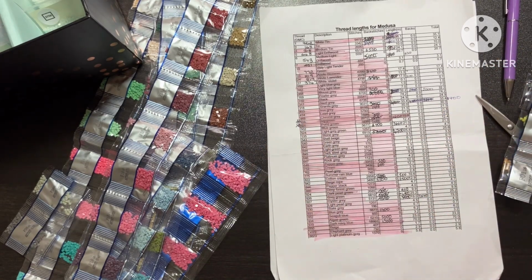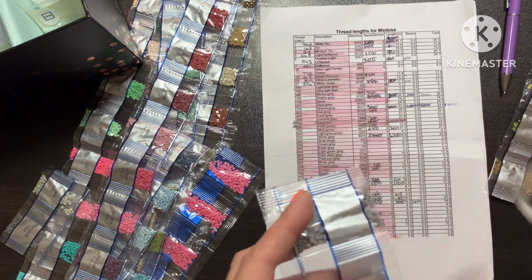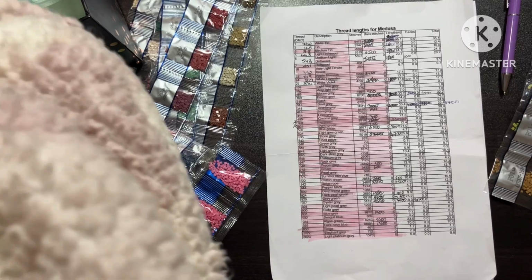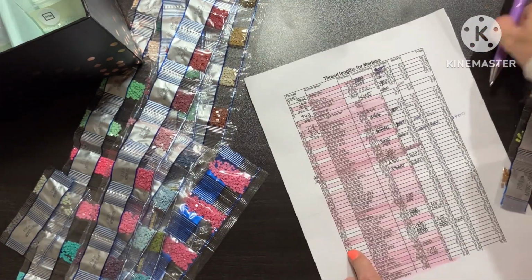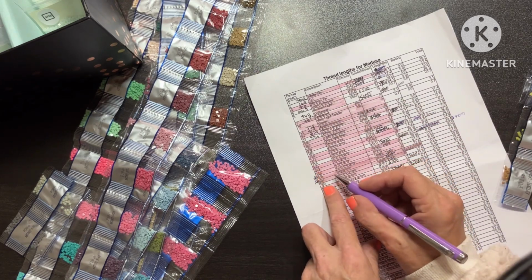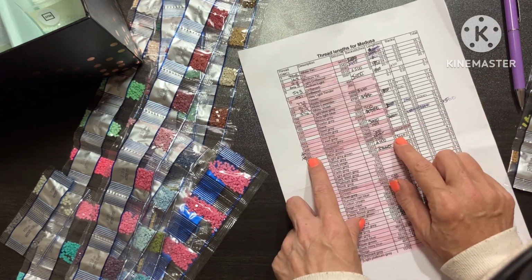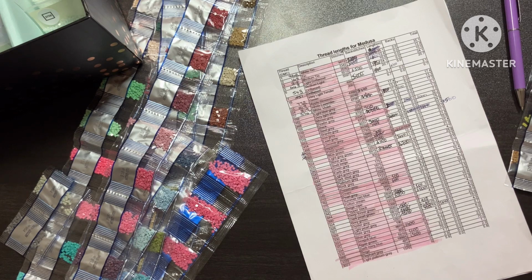318 should be on the back here, unless it's here. 318. So that can go into 318. Got a lot of drills in this box. Lola Jewels, 318. Where did you go? There. So it's now 1500.